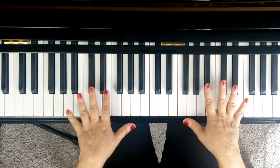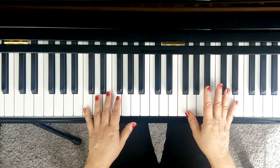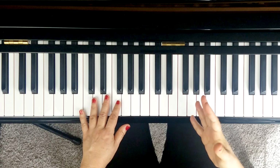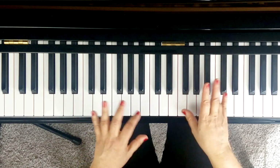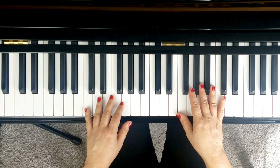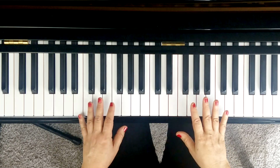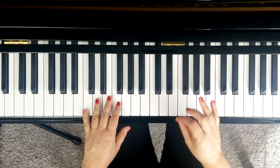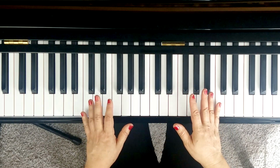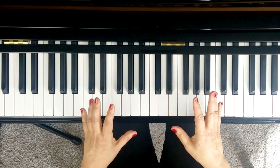You can see it just kind of becomes like a soup of notes. You might think that sounds pretty good, and it is. It's not bad, but it's not great. So when you listen to some pianists and you go, wow, they're amazing, it might be because they're playing fast, or it might be because they're playing in a way that really speaks to you, that touches your soul or your heart, or however you want to put it. And those pianists that touch your soul are the ones that make the little differences that the okay pianists don't. And one of them is to play with musical expression, one of the ways to make it sound really good.